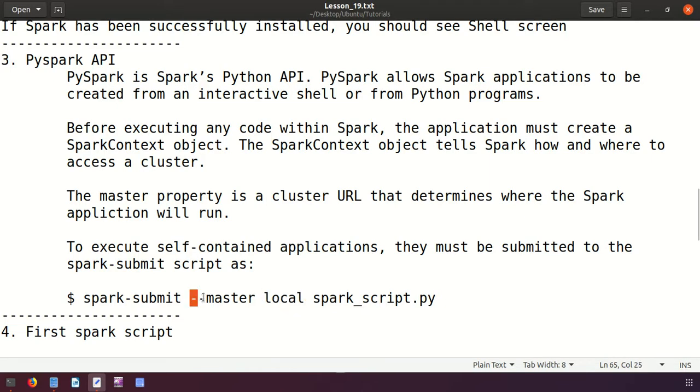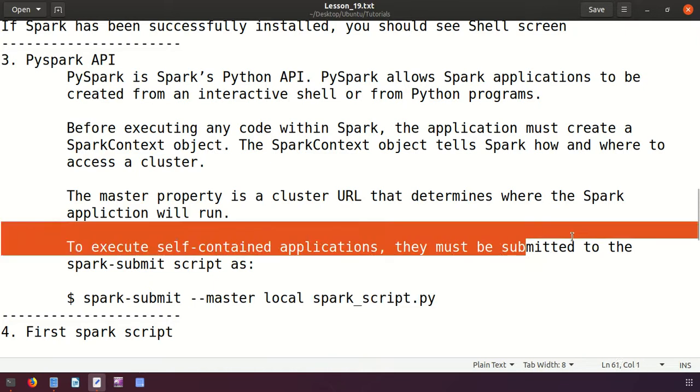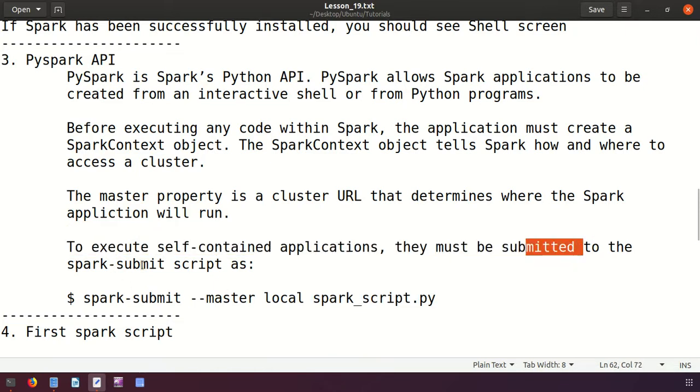So before that you are writing master, and before master you have to type spark-submit, and then here you type the script followed by the extension. To execute self-contained applications, they must be submitted to the spark-submit script. This is important. Whatever script you are writing, that first has to be submitted to spark-submit.